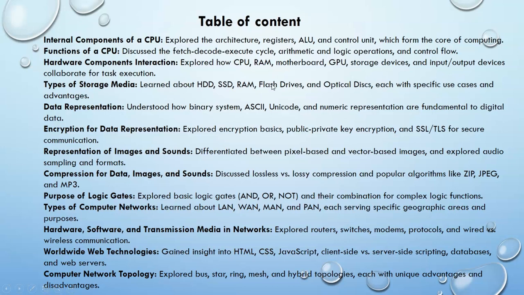The topics we are going to talk about are internal components of a CPU, functions of a CPU, hardware components interaction, types of storage media, data representation, encryption of data representation, representation of images and sounds, compression of data, images and sounds, purpose of logic gates, types of computer networks, hardware, software and transmission media in networks, World Wide Web technologies, and computer network topology.